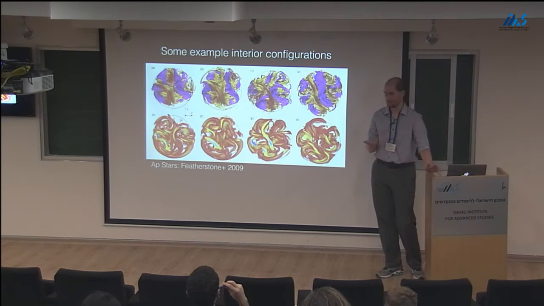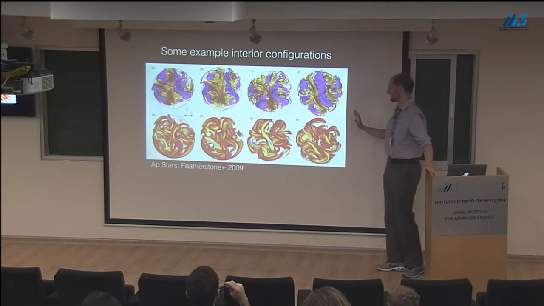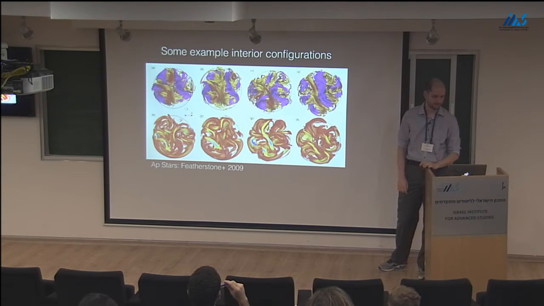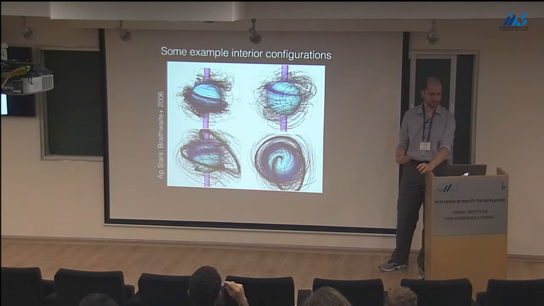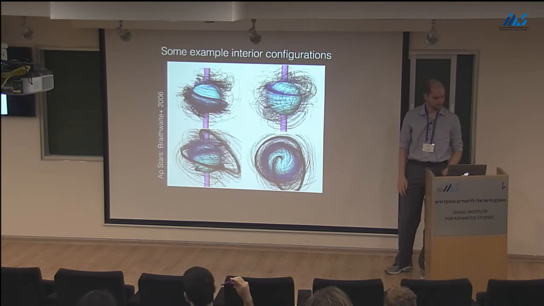So this is just showing some examples of magnetic field configurations in some magnetic, more main sequence-y type stars. This is an example, a magnetic subset of A stars called Ap stars. They have very large convective flows, roughly star scale, and you get this sort of tangled spaghetti-like structure inside the star. Not really a strong dipole component, very mixed. Other people have done simulations of these and found even larger scale helical twists in these fields. And this is sort of an ongoing area of study. I don't think people have really converged on what the magnetic structure really is, but these are what the simulations are showing. And they're very interesting.